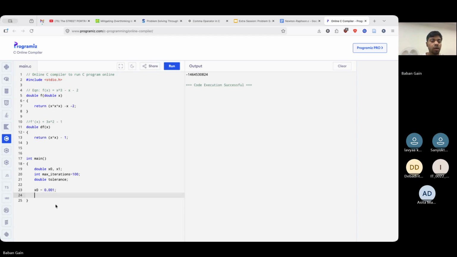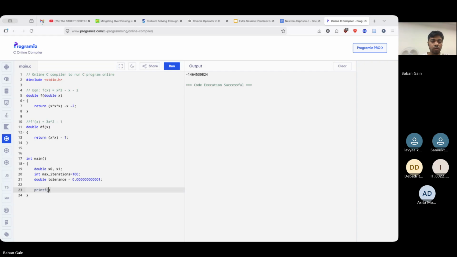And tolerance, I'll just hard code a tolerance here, just a high enough number. So instead of x0, let me just ask it from the user, because I want to run multiple times later on.